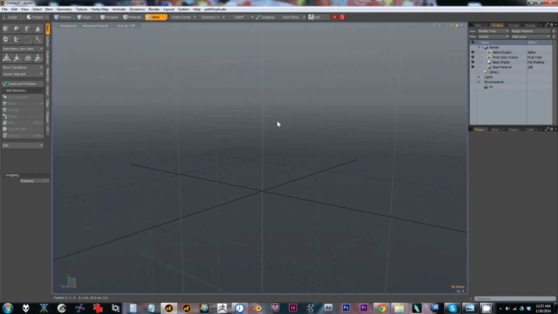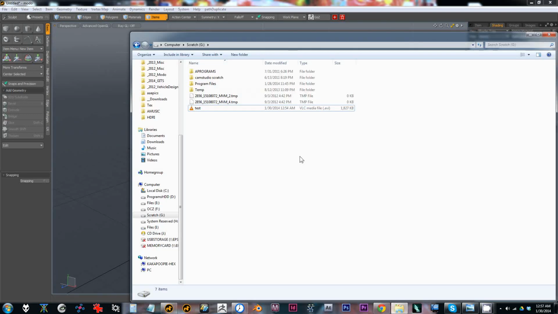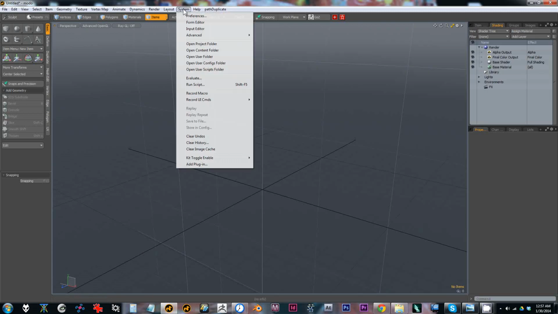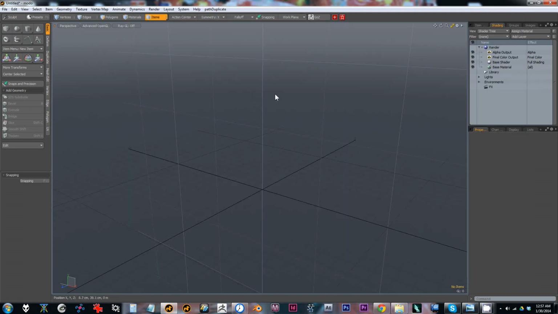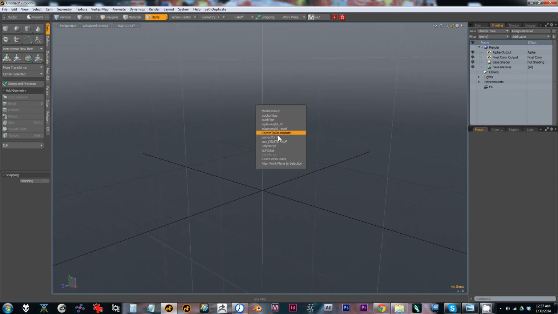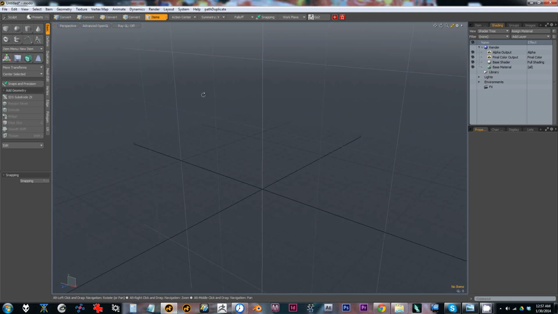The way you can test to see if this script stuff is working is once you copy and paste these two over these two in the system user folder, just hover over your window here and press Q, and you should get a little menu like this. Don't worry if some things are blacked out, it's fine. And also you should see these two little buttons up here, but we'll talk about that later.